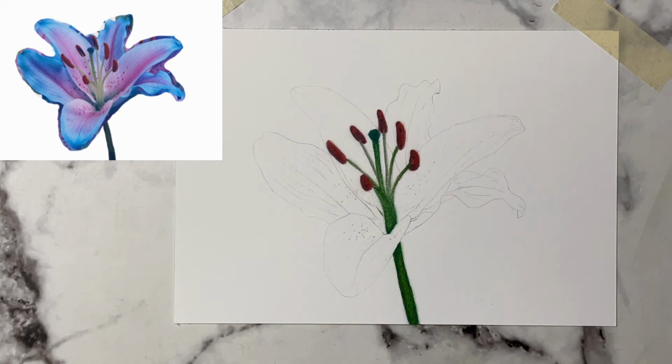Now this picture for me, because it is a 5x7, I'm not going to be able to get as much detail in as I would if it were a bigger picture, like an 8x10 or 11x14 or something like that. So the larger your picture is, the more detail you will be able to get in. So keep that in mind. But we're going to get in as much as we can.